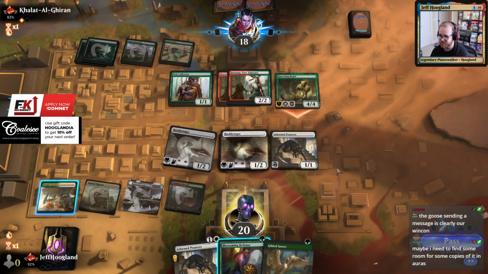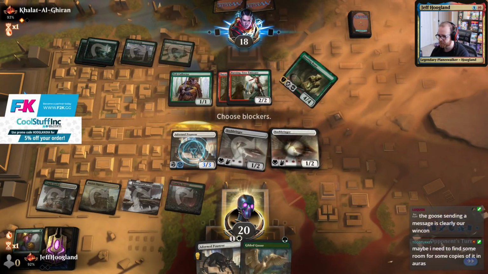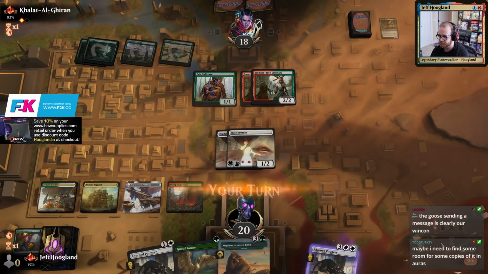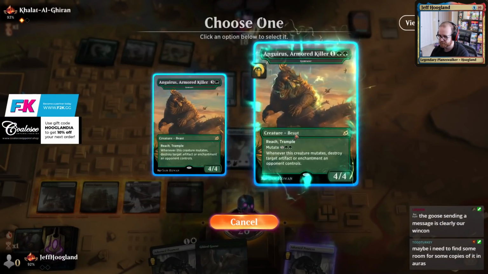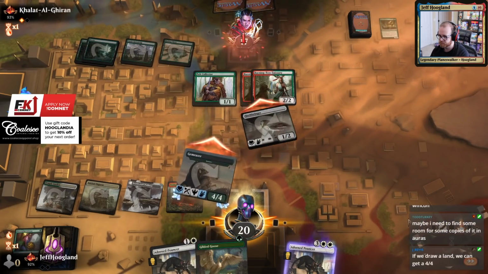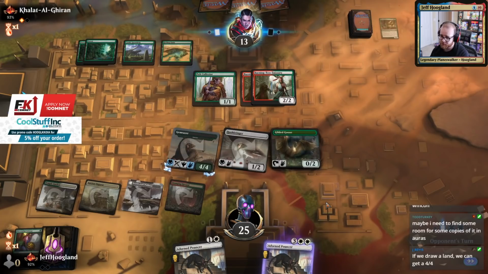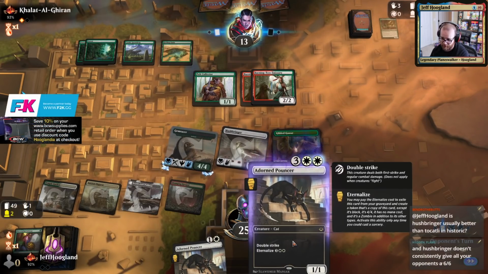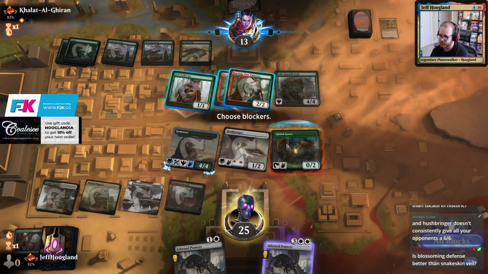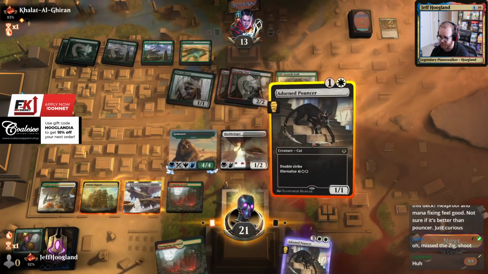Do I trade Blossoming Defense plus this for Questing Beast? I feel like I do. So, Eternalize actually does not count as casting a creature, so Ziggurat unfortunately does not Eternalize. It's a touch awkward at times, but what we've got. Blossoming Defense is better than Snakeskin Veil. I think if your deck doesn't care explicitly about 1/1 counters, it's better, yeah.